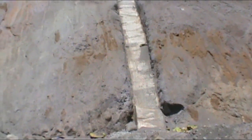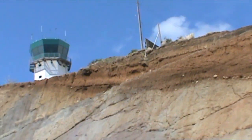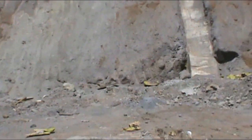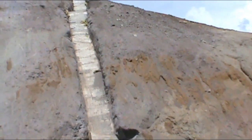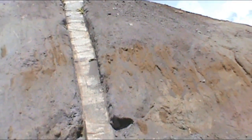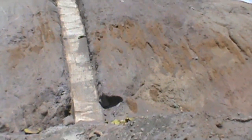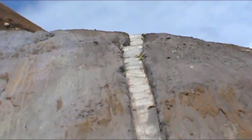We are here just below where we have the control tower on the hill up there. You remember those fuel pipes that they ran across this area behind the fencing, just on my left below the control tower area? These pipes went up on this bank side, so now you're seeing that they would have put some concrete works there to secure or protect these pipes as they go up the hill up there. So just showing you the development with the pipes in this area, the pipes that are going to lead to the fuel farm, so that you will have an idea as to what is taking place here.